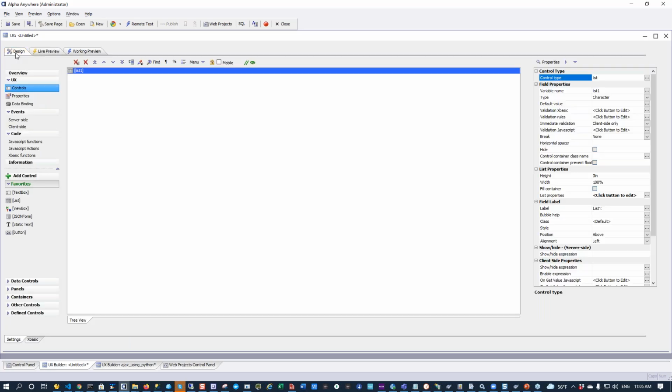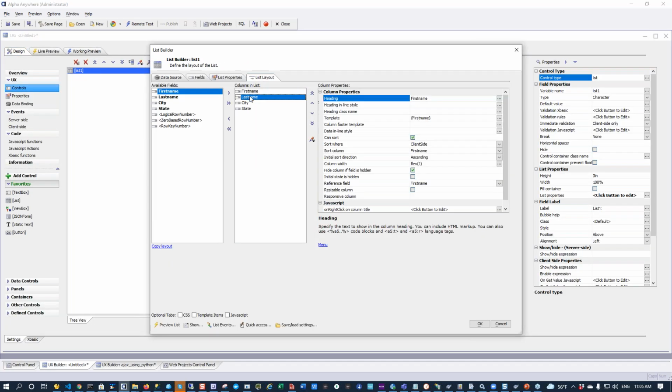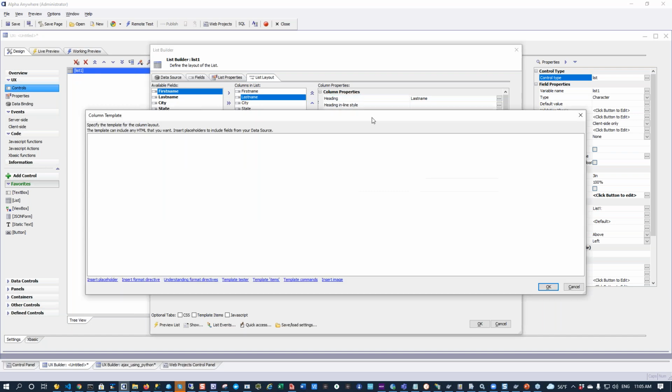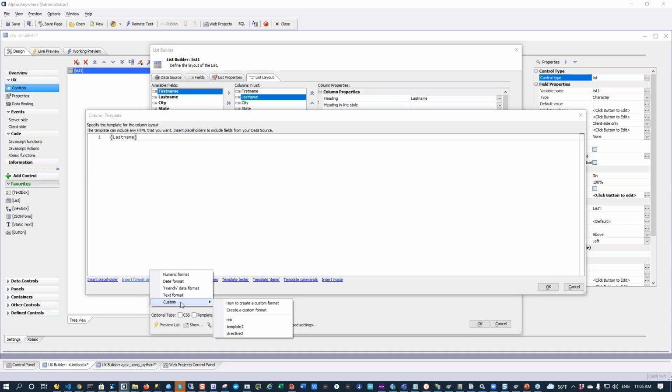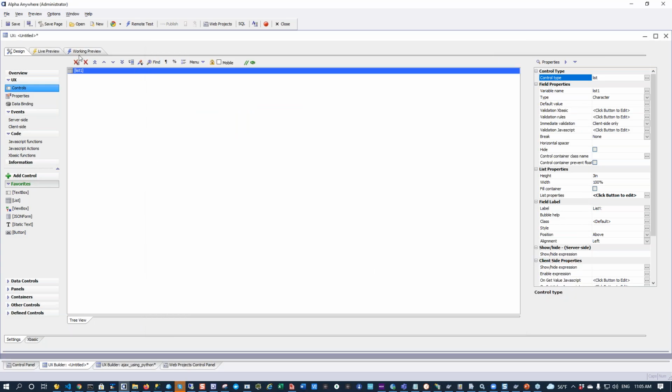Okay, but now let's go back into the list and go to the layout and go to say last name, and then go to the template, put my cursor over there and say insert formatting directive, choose custom, and there's directive 2. So I'm going to say last name should be displayed using directive 2, which we defined as a really, you know, brain dead directive that just says the word hello.